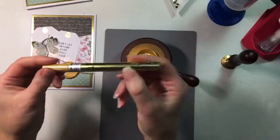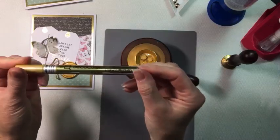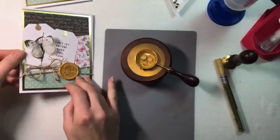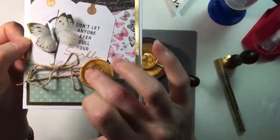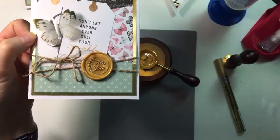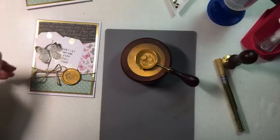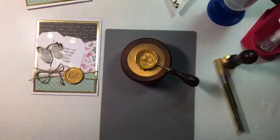And then something else that I added is the Marvy gold paint pen. By using the gold paint pen, you can very lightly rub it over the top of your image, and it makes that gold pop. You can also use your gilding waxes and polishes. Those will work really great on those too.